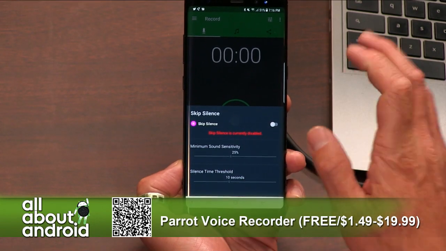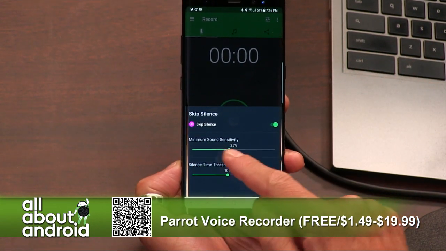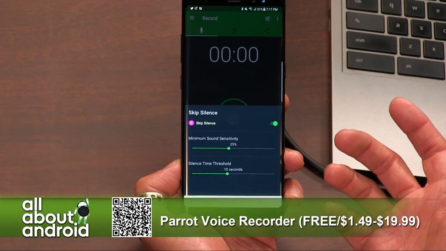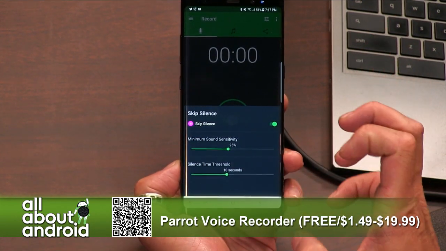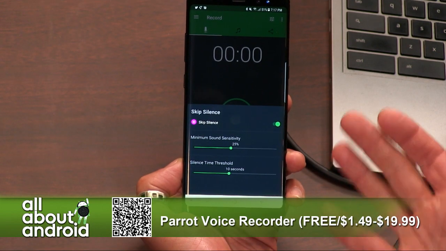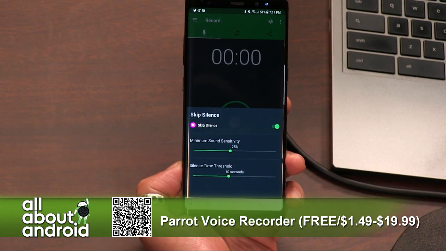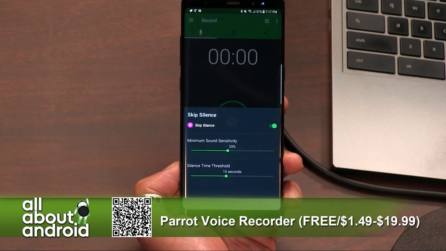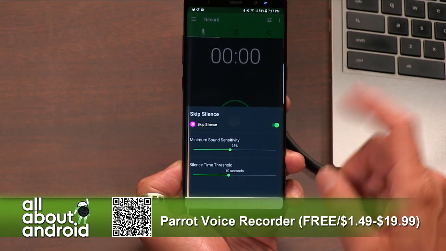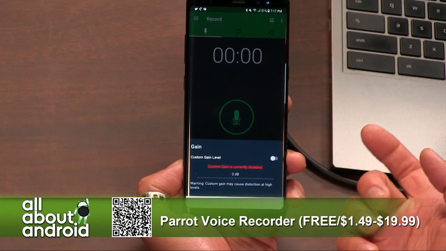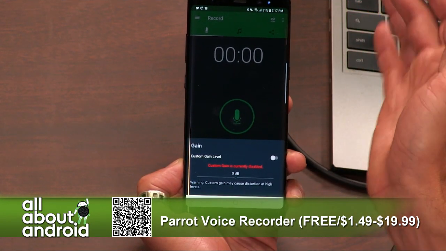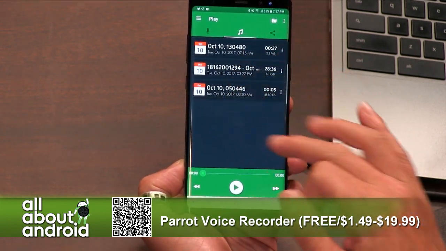Some extra features like skip silence, you can turn that on. You set a sound threshold, and if no sound is coming in through that threshold during a set amount of time, it will pause recording until it hears something that passes that threshold and then starts recording again. So maybe you have that recording while you're working, and as you have ideas, you speak them out. It starts to record those ideas and then stops automatically, and those get compiled and condensed into a shorter amount of time. Pretty cool stuff. And it has automatic gain as well, if you want to even out the levels of the audio and not make it so jumpy between the really loud stuff and the really quiet stuff.